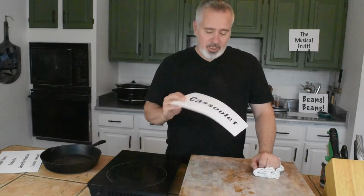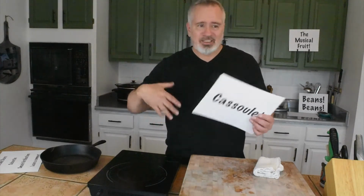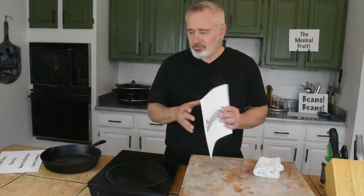Hey everybody, today we're cooking a cassoulet. Fairly simple to do. It's all build. Then once you've got it built, which doesn't take very long, it's just forget about it, you know? Very easy to do.